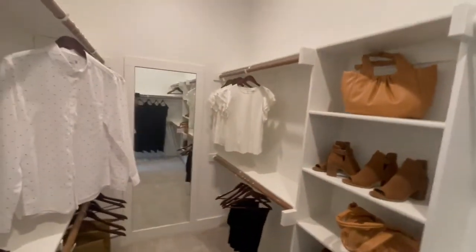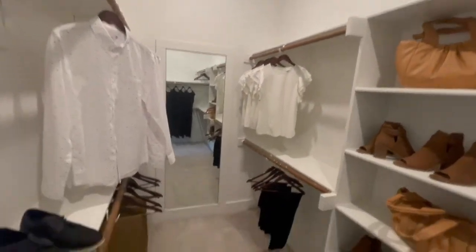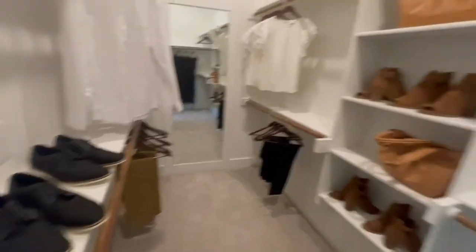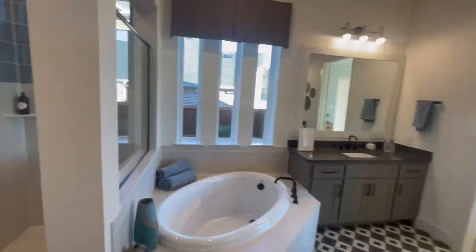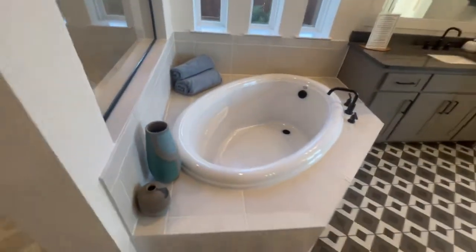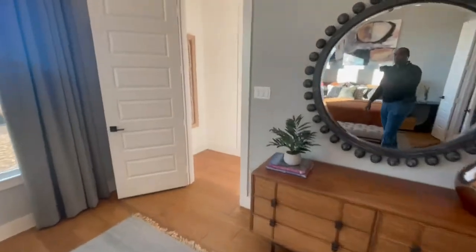Now let's go into the wardrobe closet. It's all about the house, not really about me — I want to make sure you guys get all of the house that you can see. Nice windows there, and again a very nice soaker tub. This is a two-story — we're going to head upstairs, but first we'll go outside.